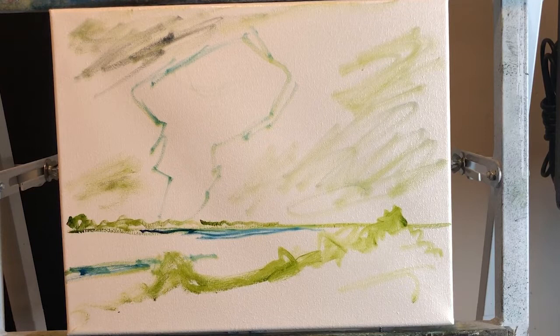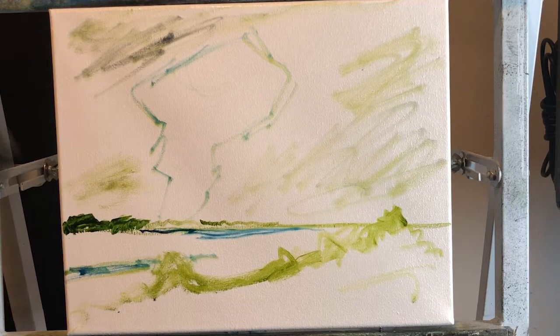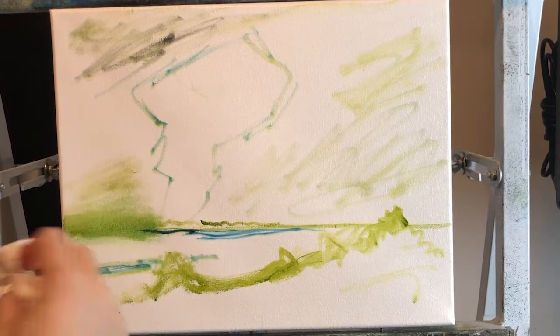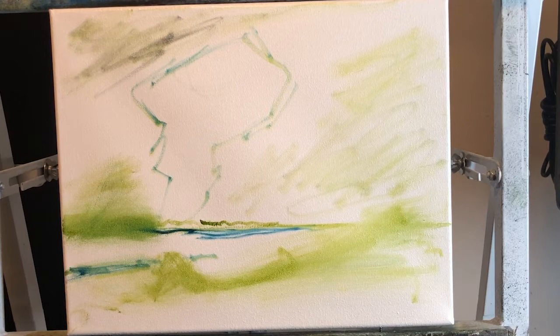I've got sap green on one side of my brush, Prussian blue on the other, and I'm just going to jump right in, right along my skyline. And you know what? I'm going to change that up. That's not how I want to do this. And this is fine. Well, the layout's going to be the same. I'm just blending color right now. And that's kind of the beauty of doing these paintings. If you don't like something, you just take it off. No big deal. None at all.